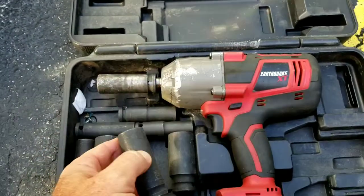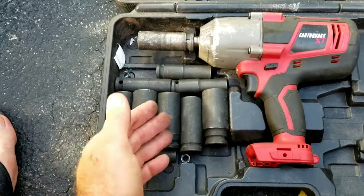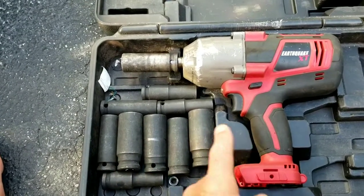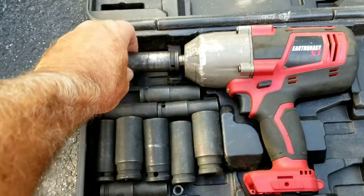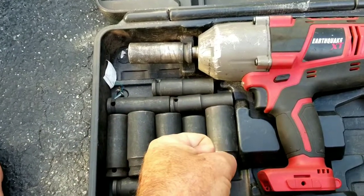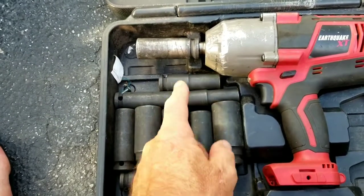I've actually been using these things for the last two years. When we go out on the road doing locations, and also around the house for regular shop use. When we get on the road, we use this machine right here to break bolts — specifically, all I do is break bolts. We go to a location, put a half-inch redhead in the ground, tighten them up and just keep running it tight until they break off. This socket right here has broken probably six, seven hundred bolts.